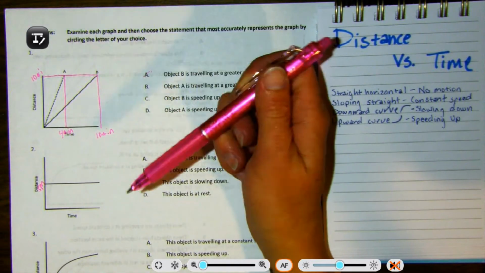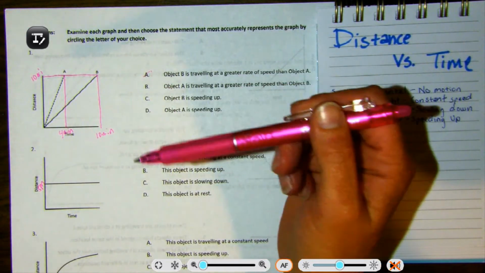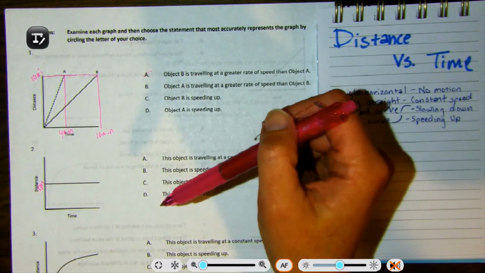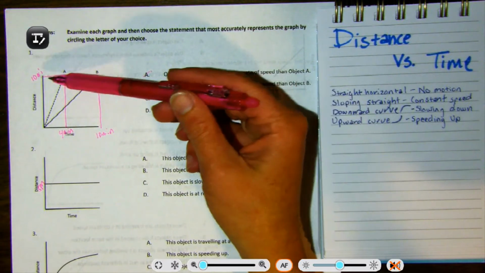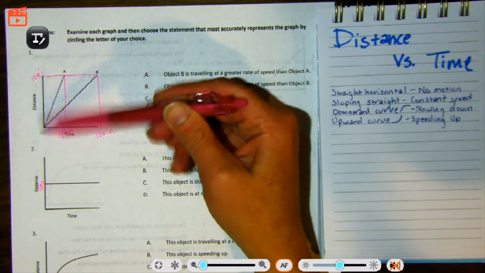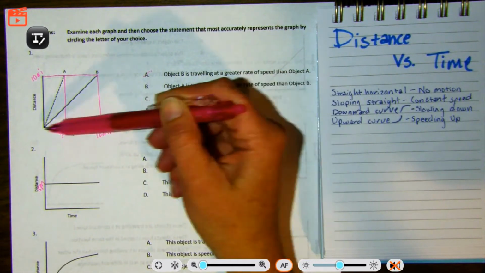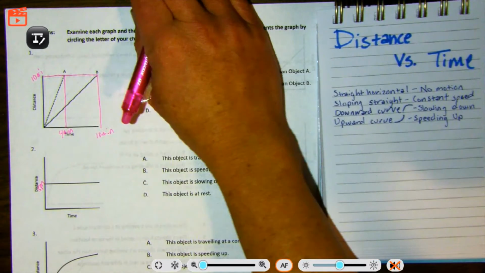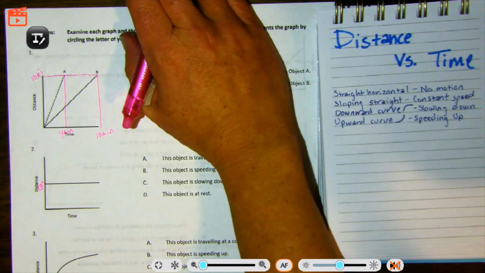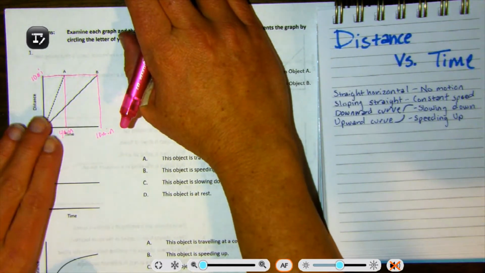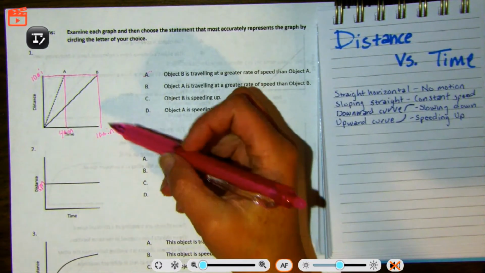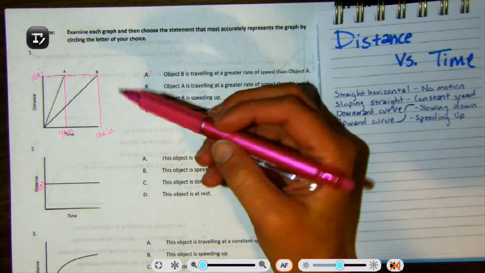Okay, so the first thing that you need to do, I already wrote some notes on here. We're looking in this worksheet, not the one that y'all did on Tuesday, but the one that you guys did on Monday. You're looking at distance on the y-axis and time on the x-axis. And so the first thing, before you even look at any of this over here, you need to look at the graph and figure out what's happening. And so I went ahead and wrote some notes on this first page.